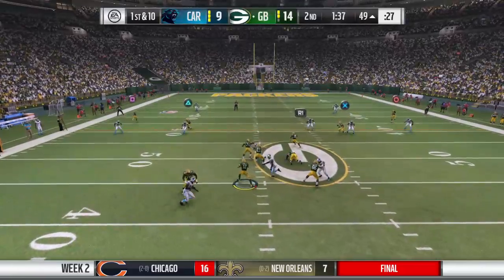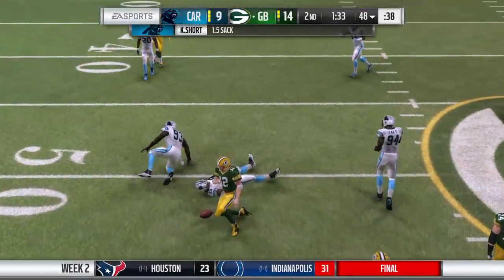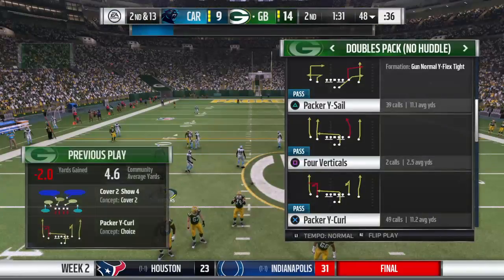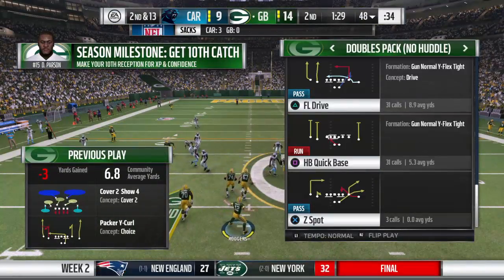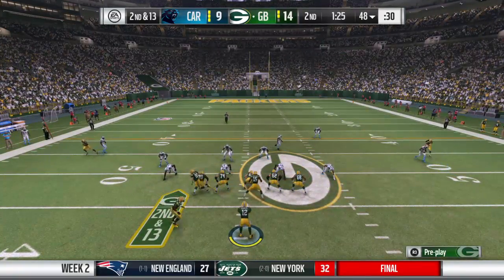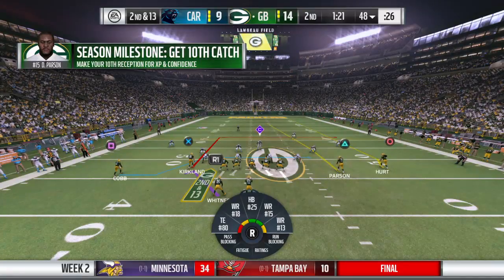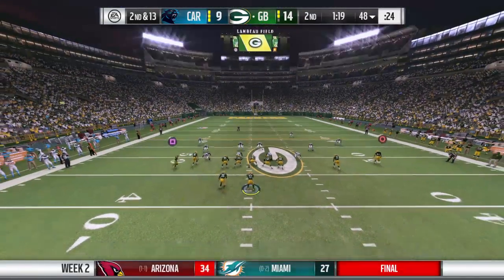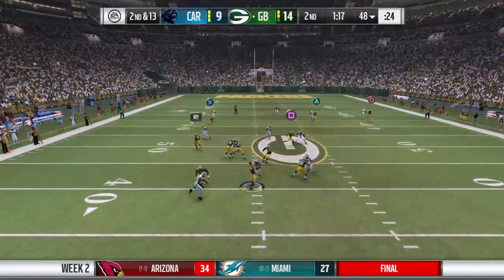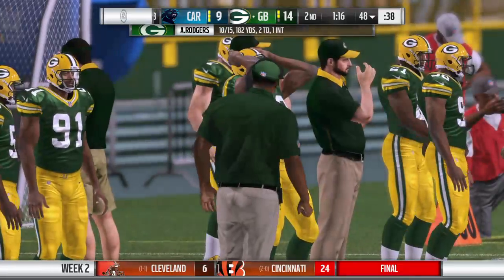On first down, Rodgers. And no escaping this time as he'll go down. They got him for a sack. K1 short, able to collapse the pocket and drop him for a loss of 3. Now Rodgers throwing on second down. Oh, the ball comes out on the hit, but they'll say it's incomplete.